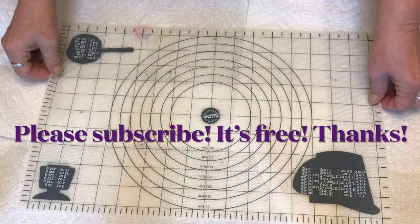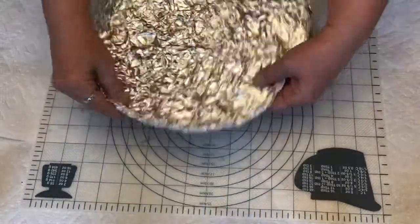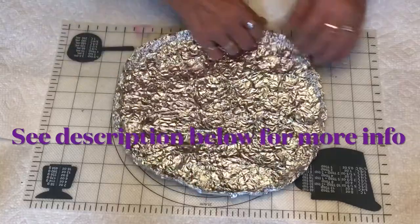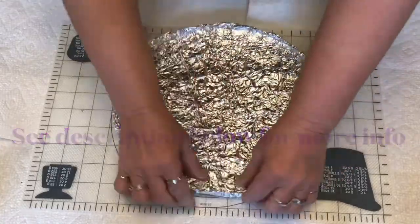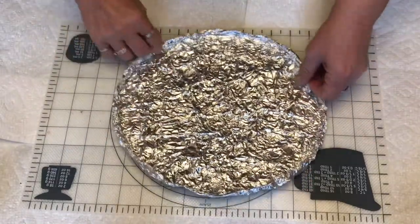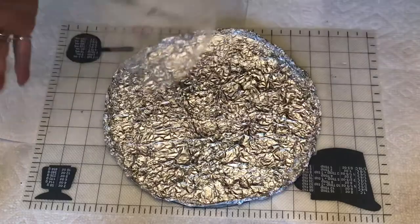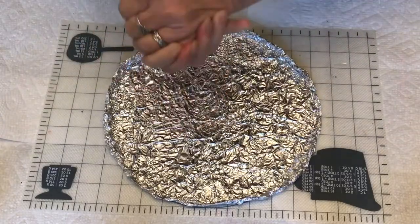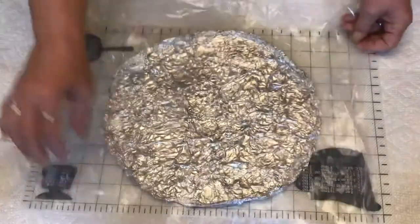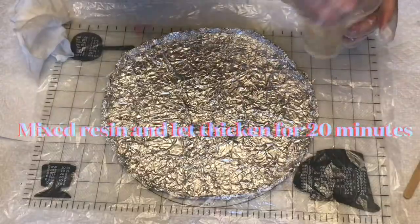So this is a Wilton silicone baking mat with pre-marked measurements so that I could take this foil, crumple it up, and then shape it like a pie plate on the circles there. And then my plan is to then crumple up plastic here and lay that over top. I'm hoping I can get some textured look to the freeform bowl I'm about to make.